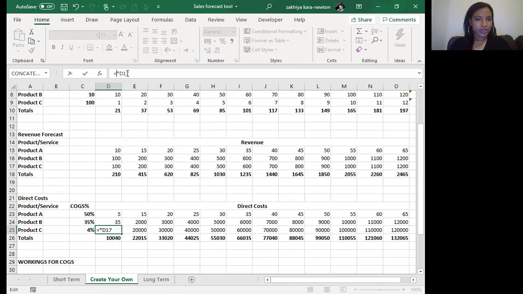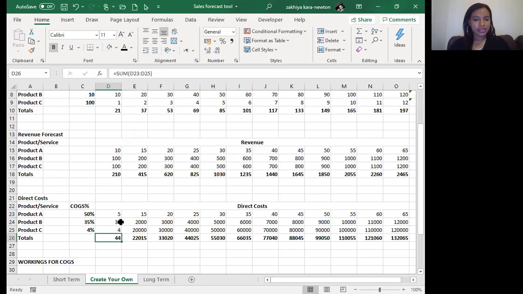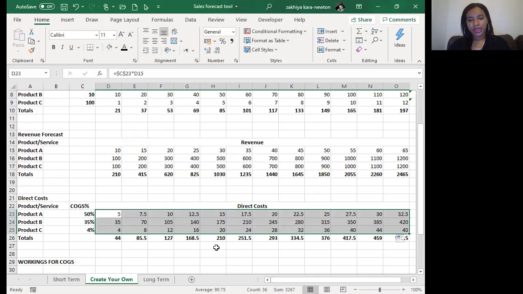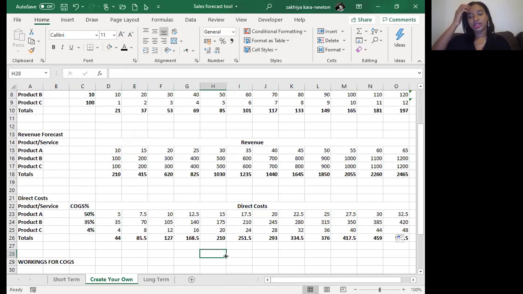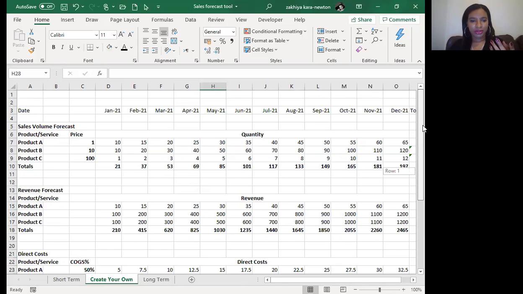And the last one as well, equals 4% times the price. Again, highlight those, go into the dot at the bottom of the screen, drag it along, and that tells you how much it costs you for each item. So really, really simple. When you get the hang of it, we try to make it as easy as possible just by copying and pasting a lot of the layouts and the formulas and the positioning of where everything is.